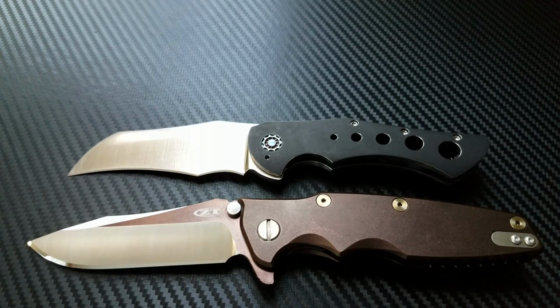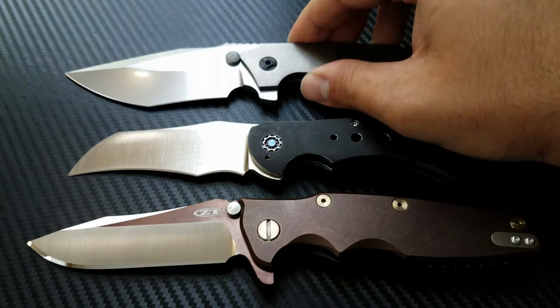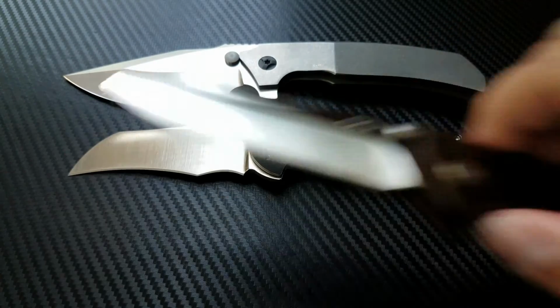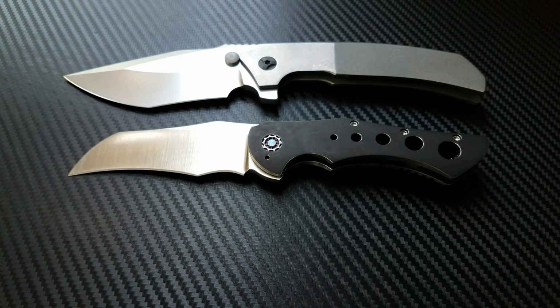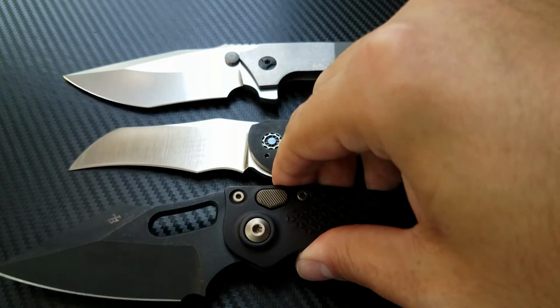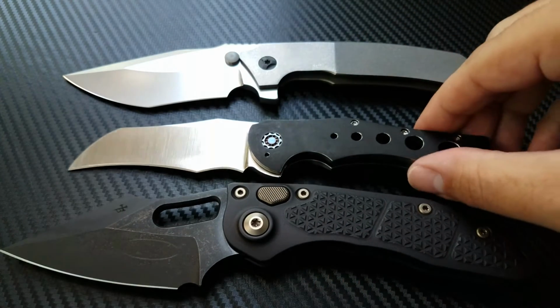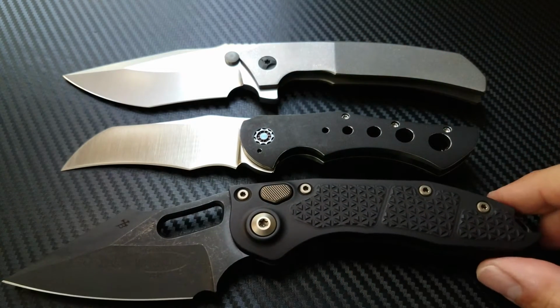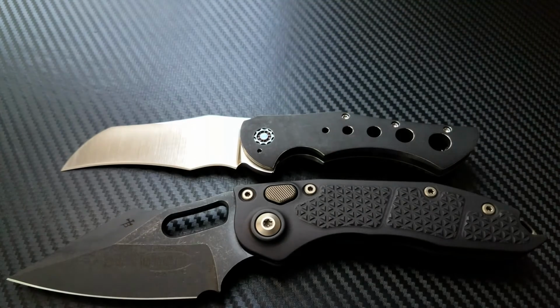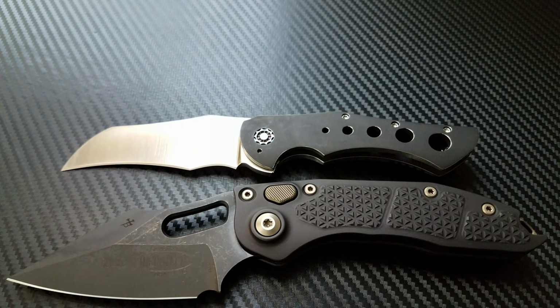I'll pull out my other custom knife that I have right now, the Peter Rezenti Satori, coming in around 3.6 inches in blade length right there. I'll pull out the Borka Blades Microtech Knives Stitch, Auto Stitch. This is a much bigger overall knife. They look pretty badass together, though, not going to lie.